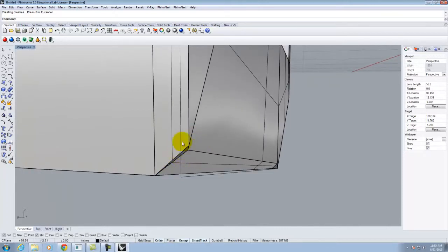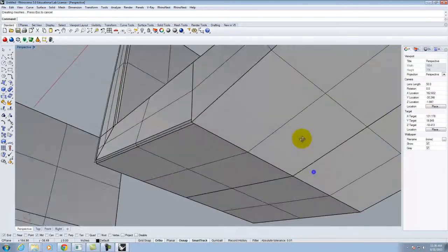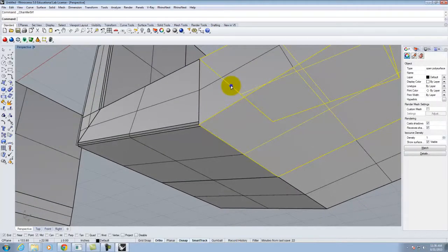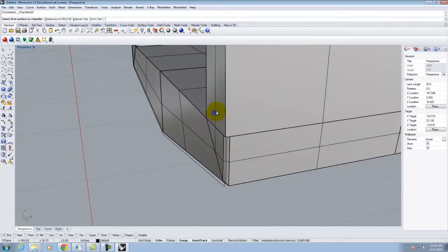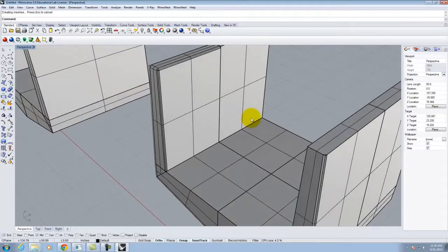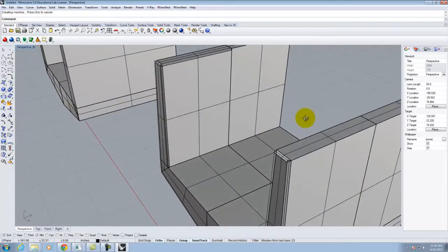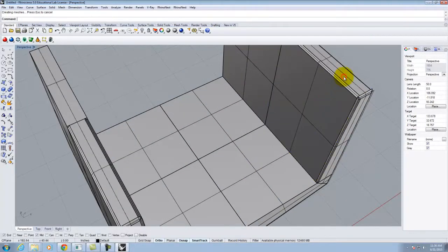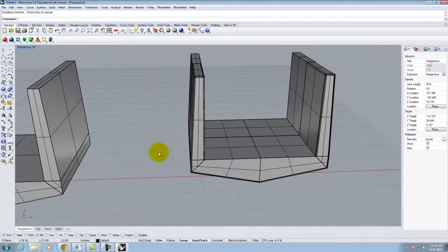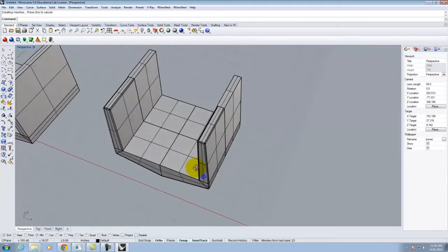Okay. We have a little issue here that's going to involve a little bit of tweaking, and I'll show you how to do that, but it's a little bit more advanced in terms of how you fix that corner. Okay. And I'll continue on, and I can do this one and this one, and work my way up the other side. This one and this one, this one and this one, this one and this one, this one and this one, and like that. Okay, so I'm working through this first half. Okay, I could do this front, but I'm not gonna bother. I think it's fine the way it is.